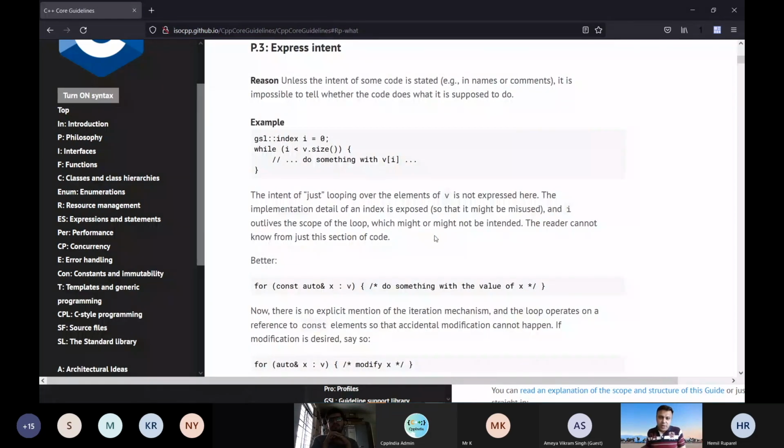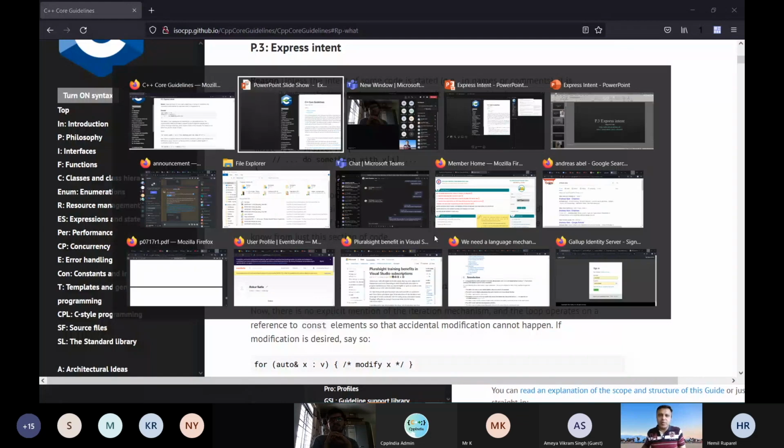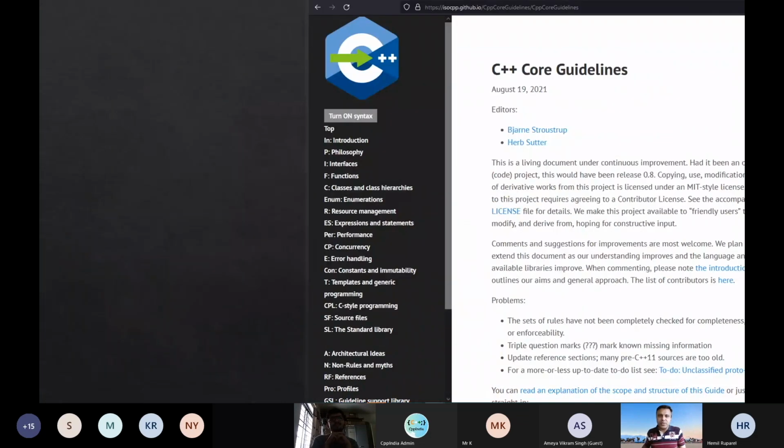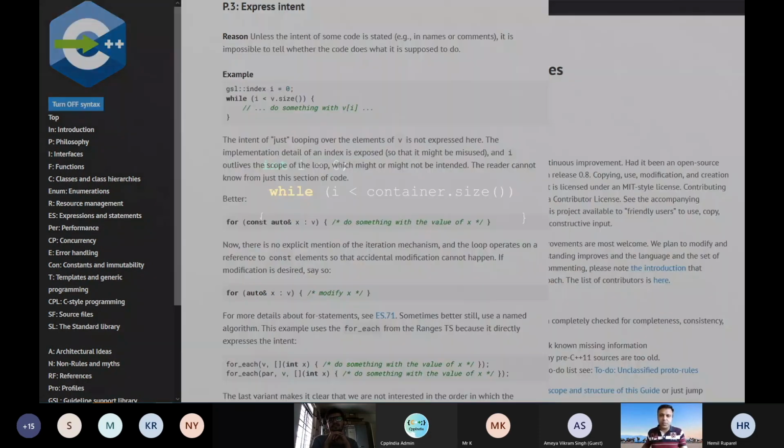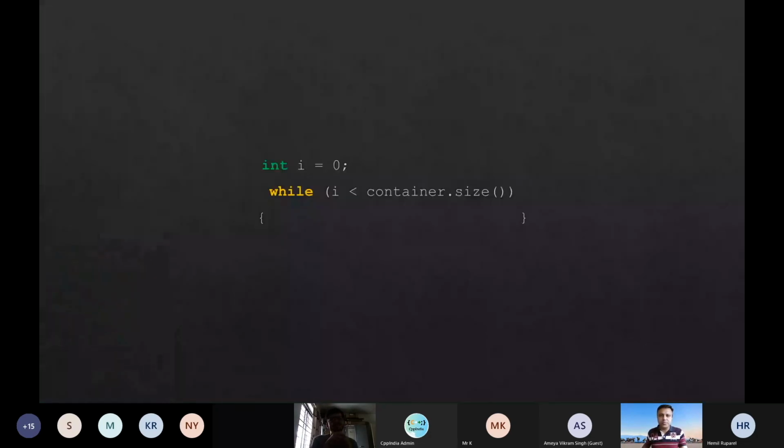The example which is dealt with here, I'm definitely going to cover in my presentation, and I'll switch back to it. So please do go through this. But express intent is what we are discussing today. And while I present things, if you have some other thoughts or anything to add, please pitch in. No problem. So what do you see when you see this? What can you say about this code?